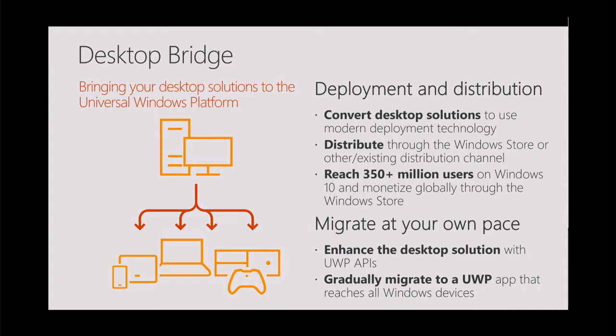When the user right-clicks on your icon in the start menu and says uninstall, it just removes it. There's no uninstaller, "sure you want to keep this," or any of that. This is all built into the desktop bridge. You want to distribute your application, you can distribute it via the Windows Store, or via other distribution channels.